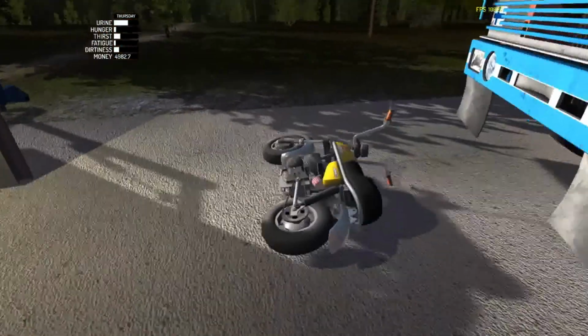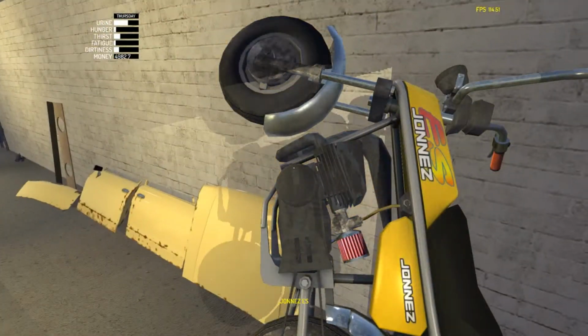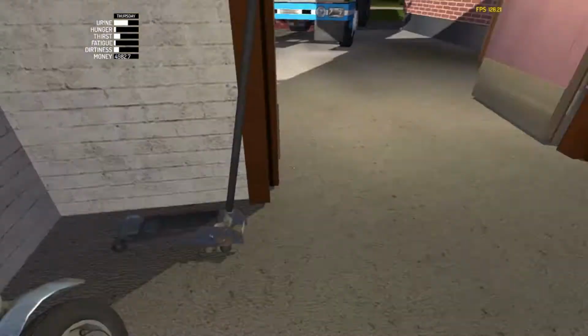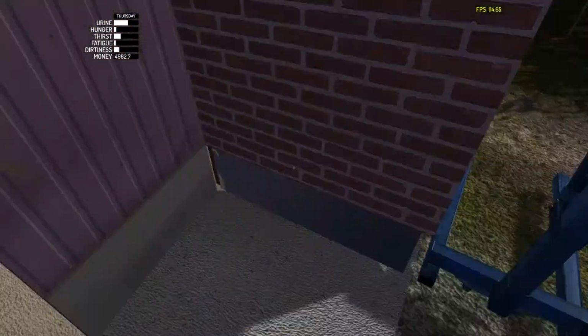And I did use the MSC editor to get my mini bike back because it had disappeared on me. It was there next to the garage. I haven't even officially driven it yet in this playthrough, so I was kind of disappointed when it had disappeared from its parking spot there.